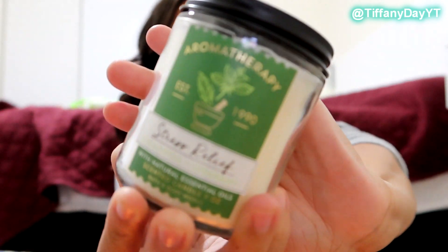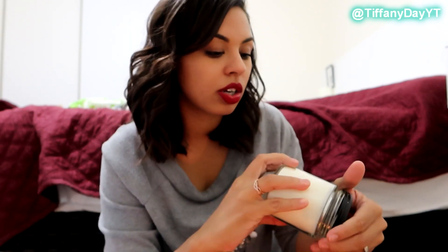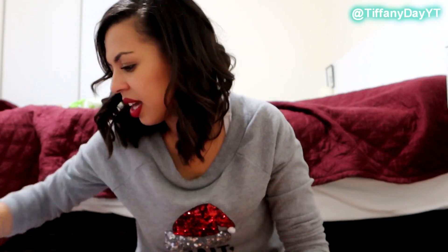The stress relief — I can smell it without even opening this, you guys. If you are a mom, or you are stressed out, or you just need a little bit of loving in your life, this is going to be your best friend. Husbands, if you're watching this, you grab your wife the gift set — there's lotion, bubble bath, bath scrubs, candles — you get it all for her. And then you also give her a night off. She'll thank you.